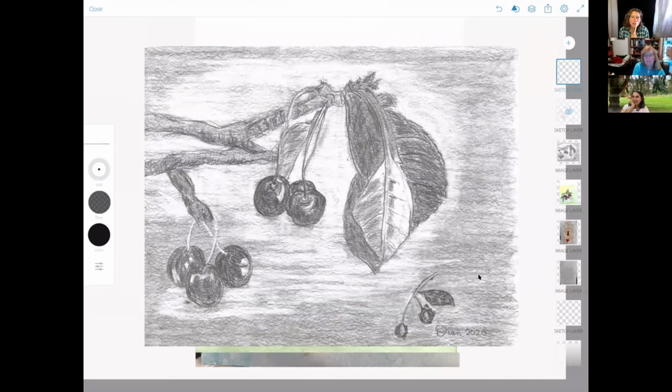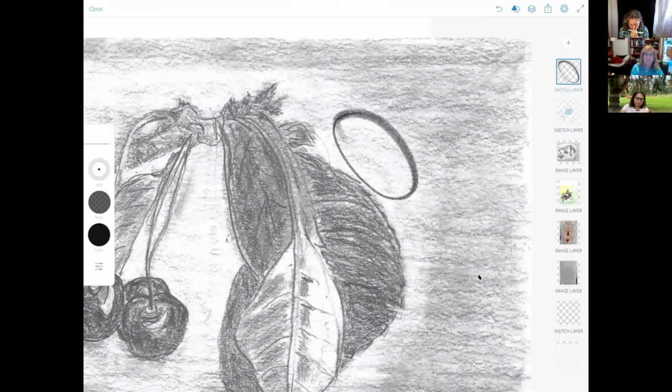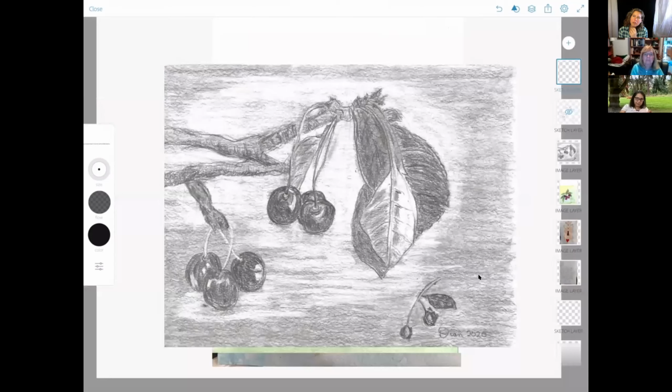Diane, do you have a paper stump or one of those smoother kind of things? Yeah, I do. I think I used it on that. Okay. And did you use an eraser in this area to make it more? Yeah, I used an eraser. Okay. What kind of paper are you using? I think this was another one of the smooth ones. I've got the original. I'll go look. Okay.